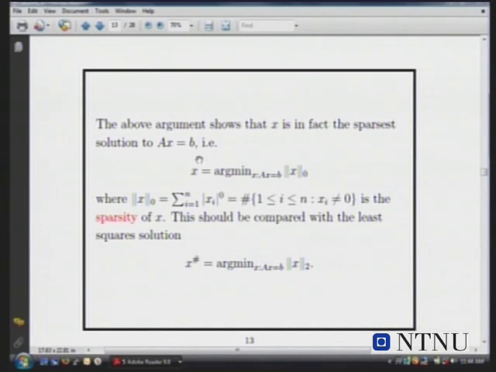Another way to interpret that argument if you push it a bit further, it tells you that in fact if x is sparse and you want to solve x equals b, then x can actually be recovered and the formula for recovery is what you do is that you take all solutions to x equals b and you pick the sparsest one.